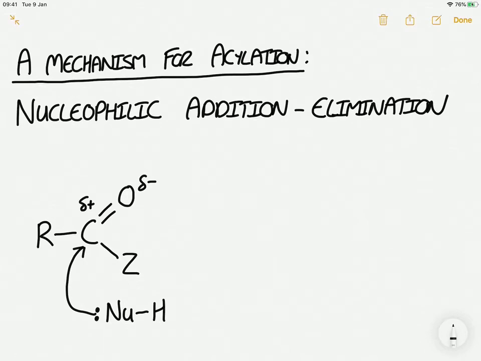So in this same step, there's also going to be another movement of a pair of electrons. Again, thinking about principles, the movement that we've just described from the nucleophile is the formation of a bond between Nu and that carbon atom in the middle. That carbon atom in the middle already had 4 bonds, which effectively means that one of the bonds that's already there has to break. And the one that goes is one of the bonds in the carbonyl double bond. So we move a pair of electrons onto the oxygen.